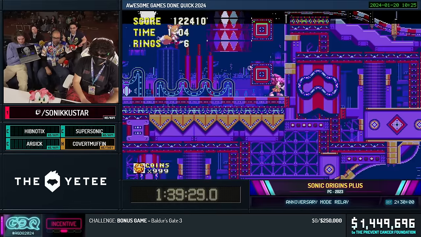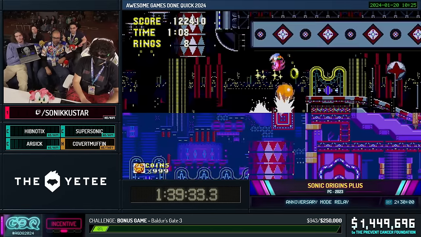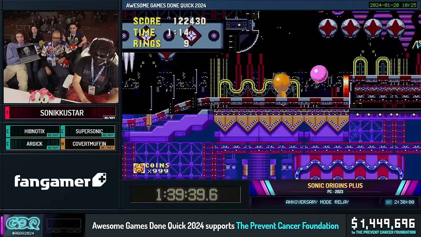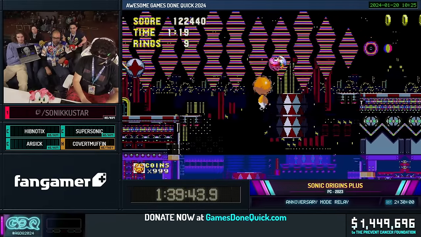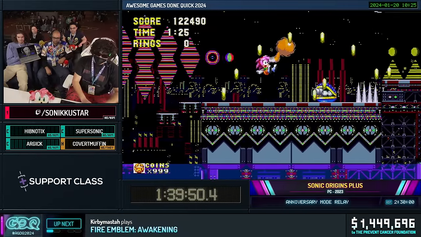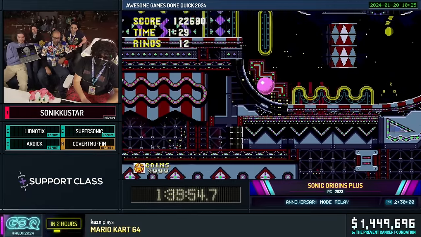But yeah, so what happened with Sonikkustar there is just unfortunately a little bit of hitbox shenanigans. Amy, like Tails, has a slightly smaller hitbox than Sonic and Knuckles, but that button was pushing Amy's hitbox up, and then the game just detected, it's like, wait a minute, you're in an area that is smaller than the size of Amy, time to crush you. So unfortunately, all the way back to the checkpoint there. Hopefully it doesn't happen a second time, but let's just go through and see what happens.